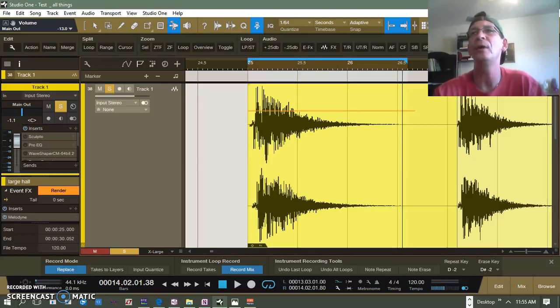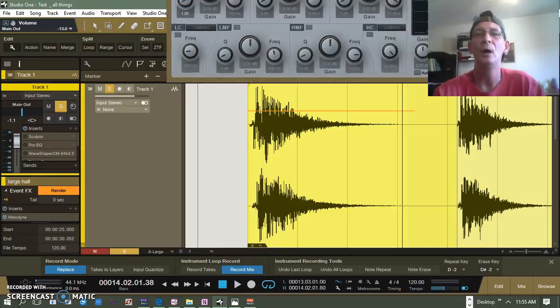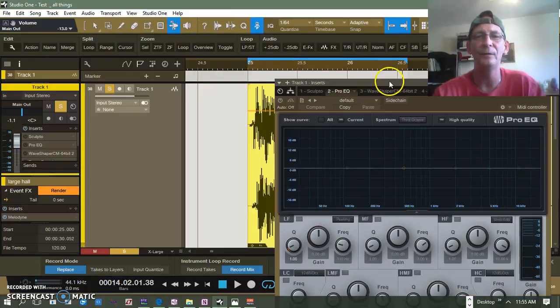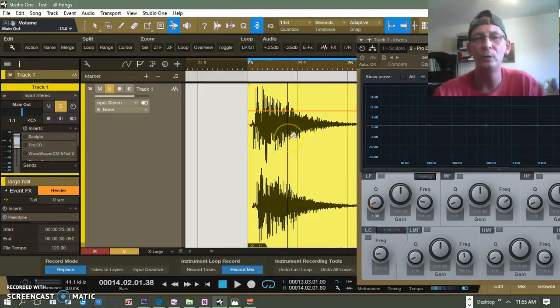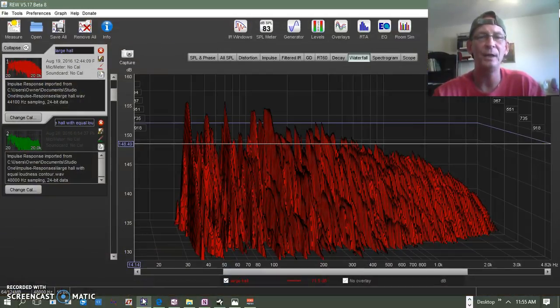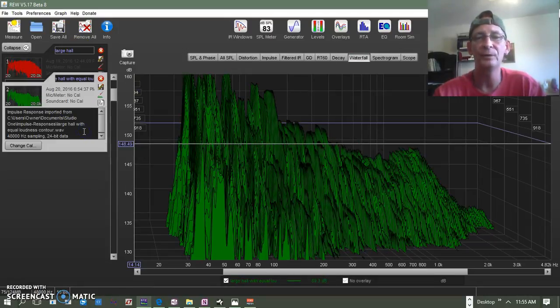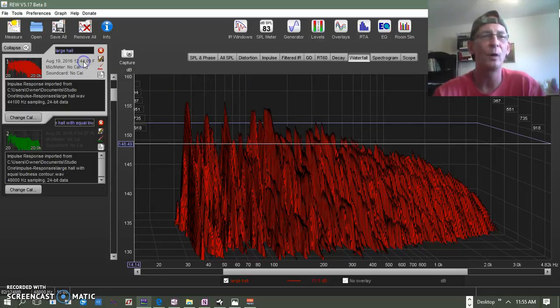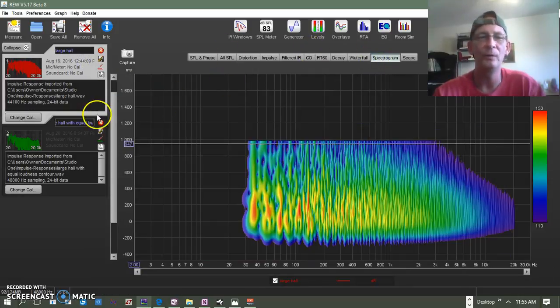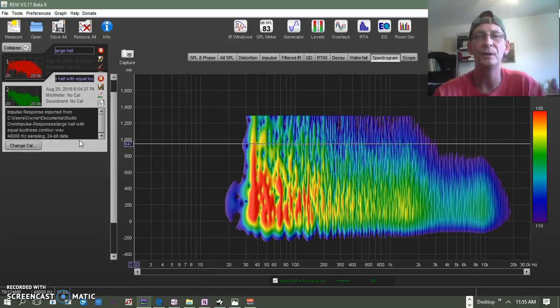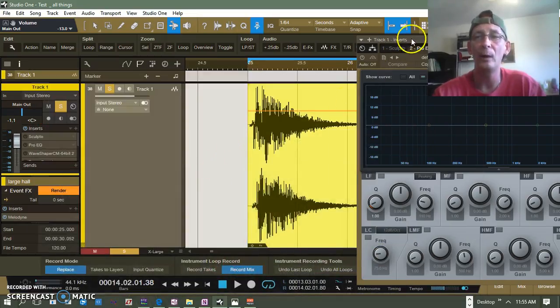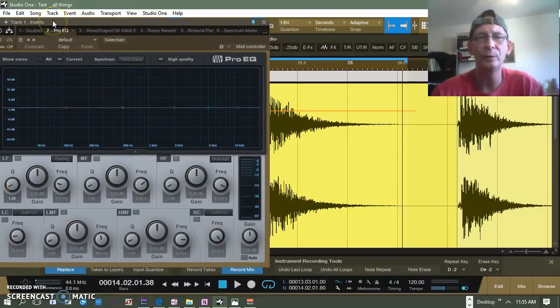The next thing is equalization. When we're talking about equalization, you've seen from the other videos that I've got this impulse response. Now I've tuned it close to where I want it, and I've done some tuning work on it. And then I've showed you these, where this is the hall itself, the raw file, and then after I did some equalization on it, you can look at the waterfall view or the spectrogram view: there's the initial response, and there's after some equalization I've put on it to shape it more the way I want it to sound, so it has a frequency response more of how I want it.